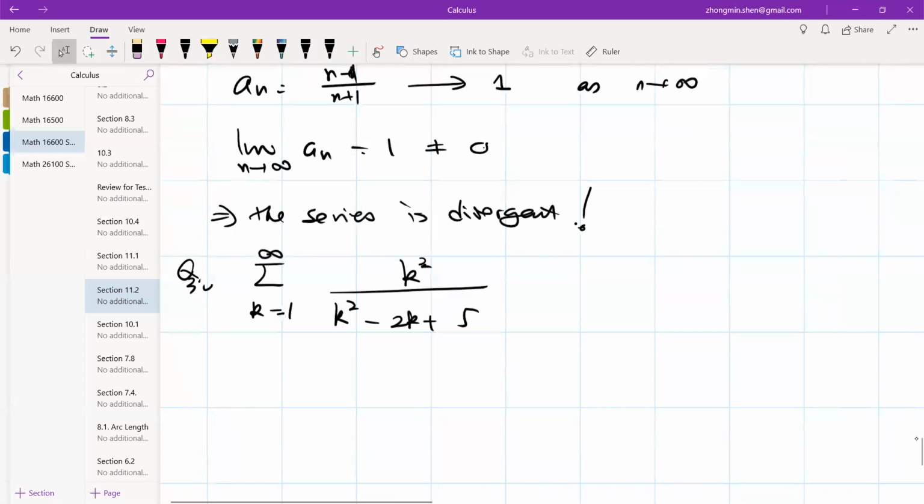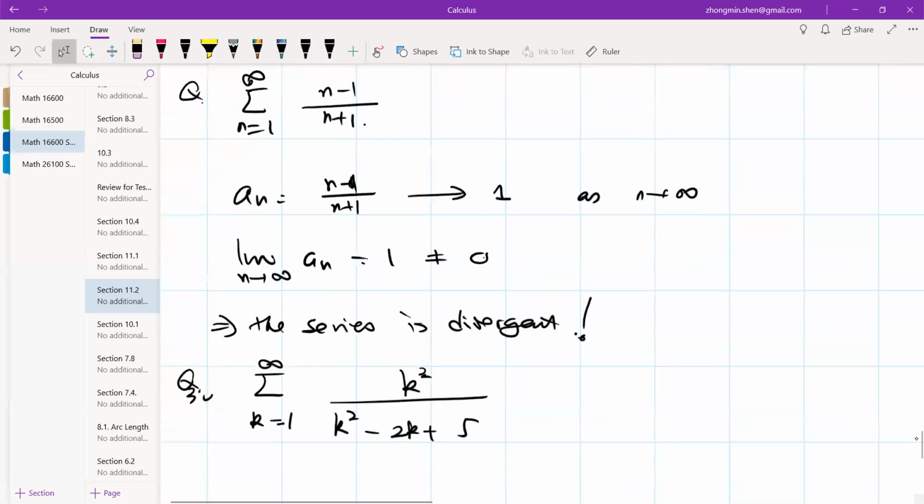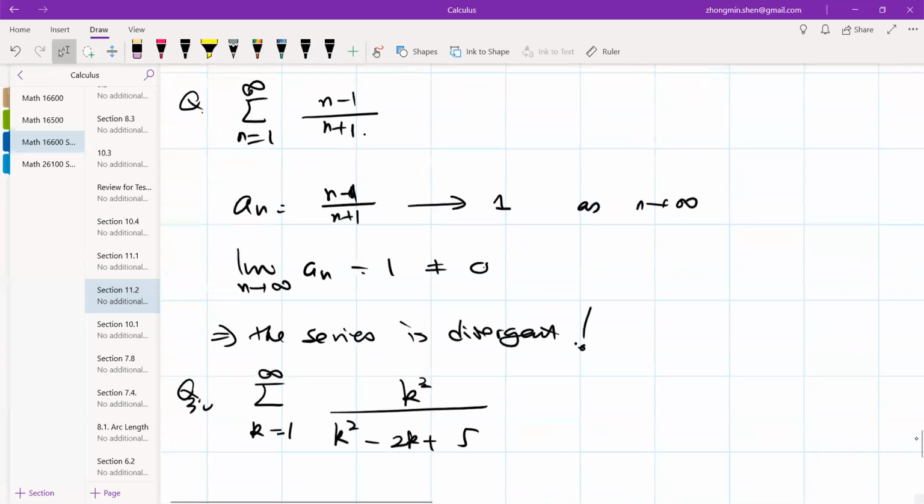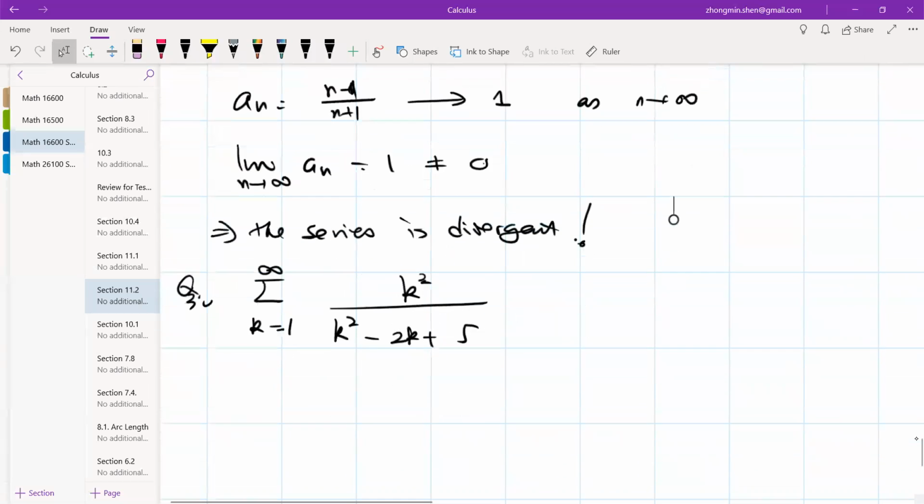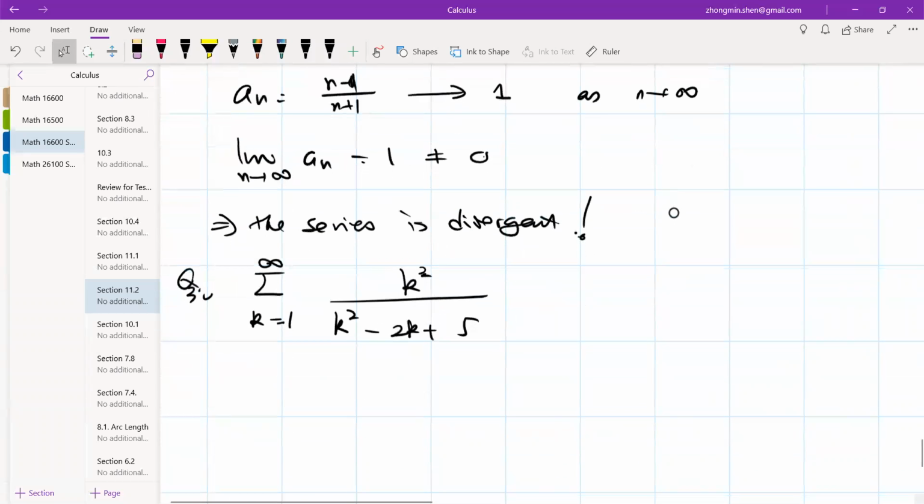So how to see whether it's convergent? There are many ways to check whether it's convergent, and we're going to learn many ideas. The first idea we learned is, if it's a geometric series, maybe I can easily check whether it's convergent. But so far, we only learned the theorem to check divergence. So let's look at this term.